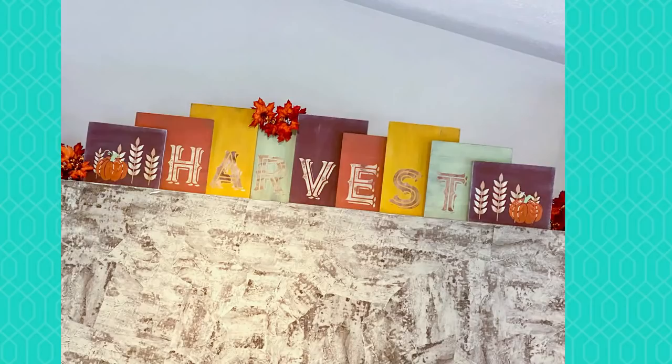Okay, so we're going to show you how to paint. I know, it's so exciting. But so many people asked us how we painted our wood blocks yesterday. I don't know if Sean has a photo of the blocks. I think so. We showed it yesterday. It's probably under the Chalk Couture one. And then go to where it says Autumn Blocks, all the way at the bottom. Harvest, right there. Not the video, the block. So we had a lot of people ask, how did you paint those? And I was like, well, I painted them. But more likely, they want to know the distressing. So in today's video, we are going to show you that. We're going to use Dixie Belle, use their synthetic brushes, all of that good jazz.